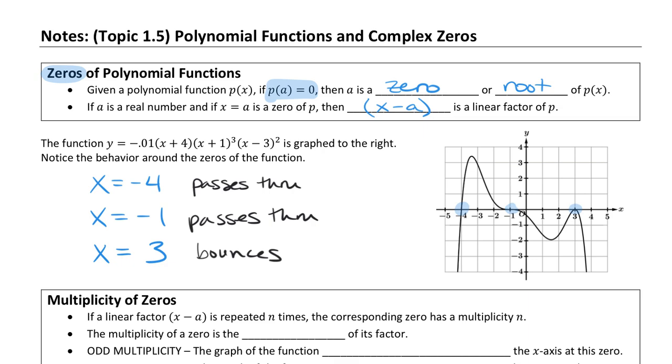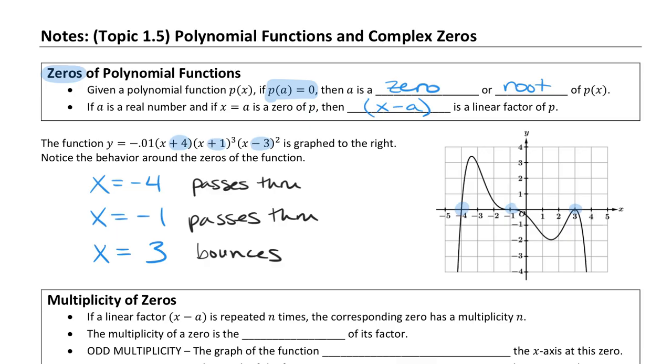And the reason that's important is twofold. If you notice, I didn't even read this part. Here's the function that's actually graphed. What do you notice about the values inside the parentheses here? They change signs. So exactly like we said in the little top here, since we had +4 as a factor, we have -4 as a solution. Because we have +1 as a factor, we have -1 as a solution. And because we have -3 as a factor, we have +3 as a solution.